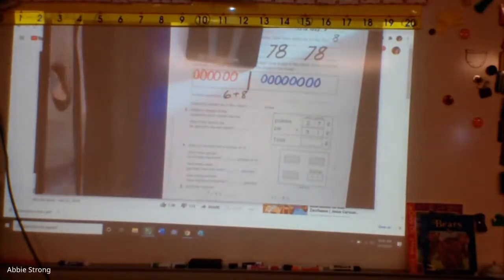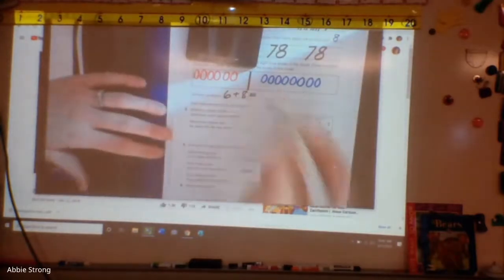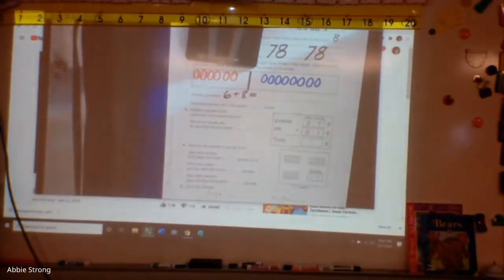What's our math symbol that says we're almost done? Answers coming. Drum roll, please. Doing our happy dance. Kaylee, what's that math symbol called? Equal sign. Now, we have to count all of the shoes. Count how many shoes you have and raise your hand and tell me how many you have all together. You count.